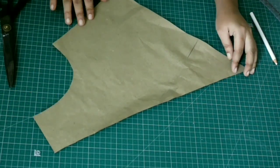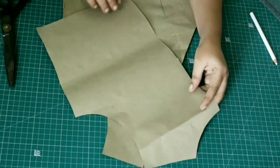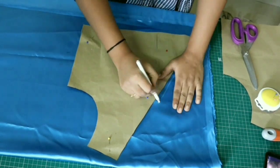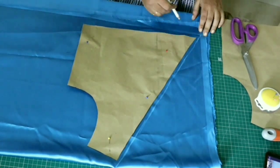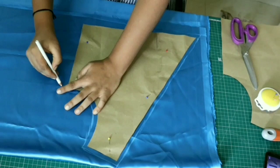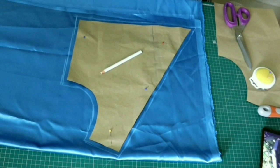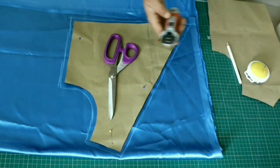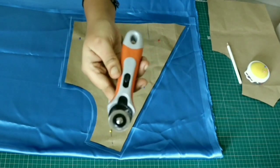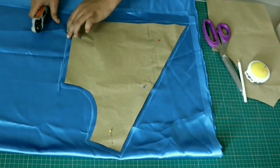Now we got front left side pattern and I will show you how to cut right side pattern as well. Here I'm giving 1 cm seam allowances and I'm cutting 2 pieces from each pattern. Here I'm using a fabric rotary cutter. This tool is generally used for quilting projects. Using this, we can handle any kind of fabrics without causing shifting or distortion in pattern lines, which can occur with the scissors.